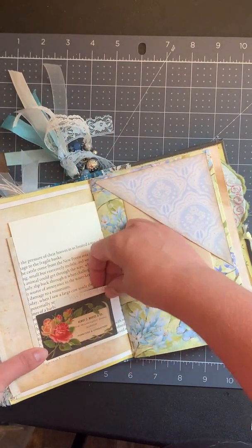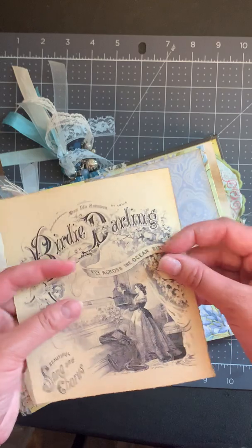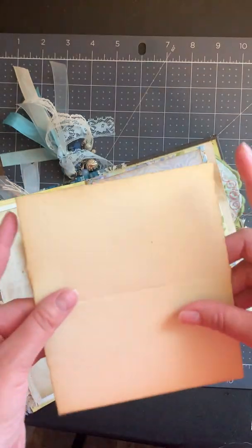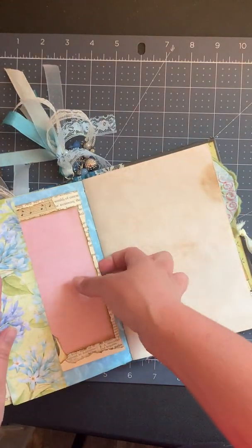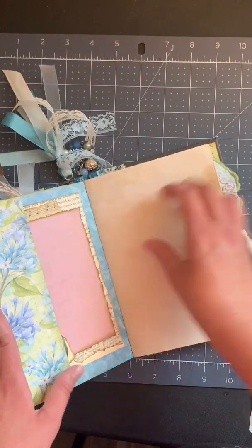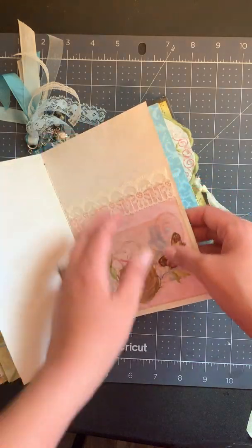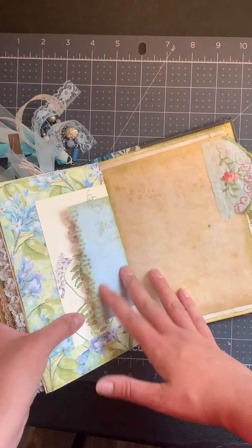On this one there's also a little tuck spot. This was a printable I found that I thought was super fun — it's a music book page, and I thought it fit perfectly with the bird theme. You could journal and fold it the other way if you wanted your writing hidden. And then here's a large journal card, collaged on both sides. This one flips down so you can journal there, and if you needed more pocket space you could put a paper clip here and use that to tuck things in.